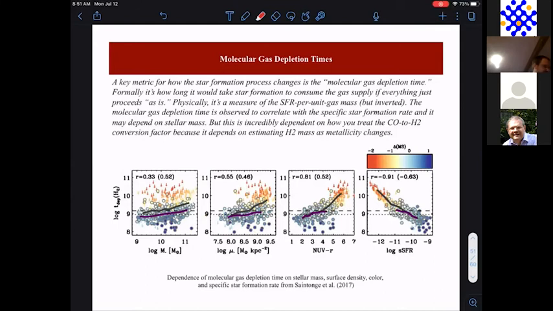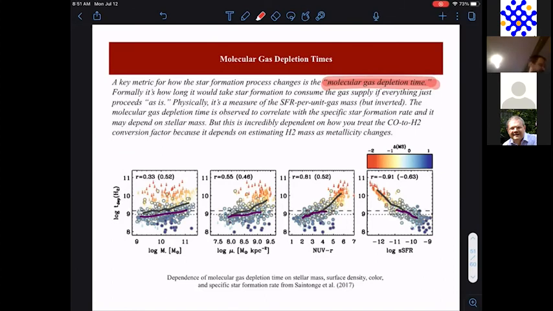Across both low and high redshift, one of the characteristic numbers that you will hear discussed is the molecular gas depletion time. This is formally just taking the mass of gas, in this case molecular gas, though this is also phrased in terms of HI or total gas, and dividing it by the star formation rate. So you're asking how long it would take the present day rate of star formation to chew through the available gas reservoir. So this is a consumption time or a depletion time.